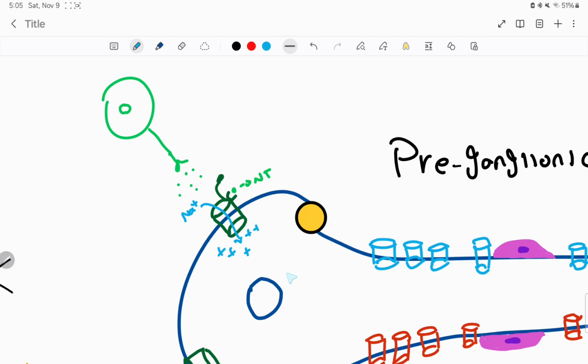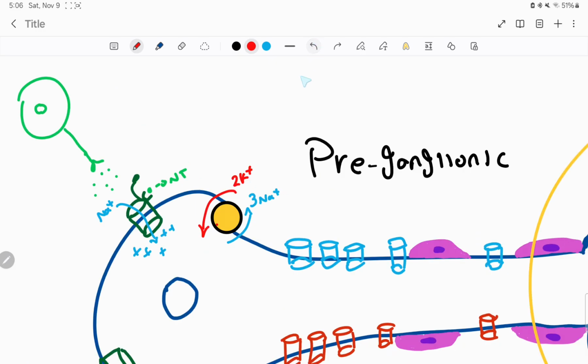Okay, so that's that. But on the surface of every cell in your body, there is this special transporter, okay? What does this transporter do? This transporter takes 3 sodium ions and pumps them out of the cell, okay? But it also takes 2 potassium ions and brings them into the cell. What is this guy called? This is your sodium potassium ATPase. I'm not going to write that down, but this is your sodium potassium ATPase.